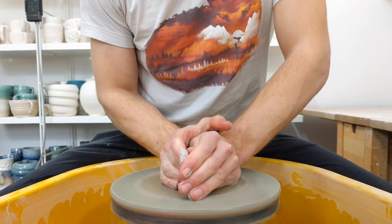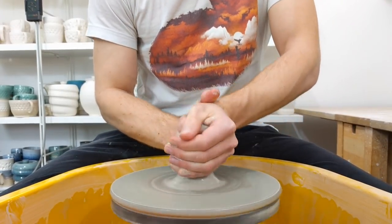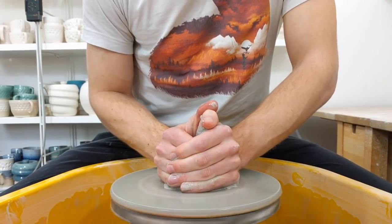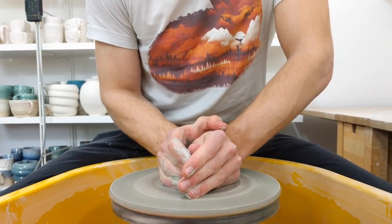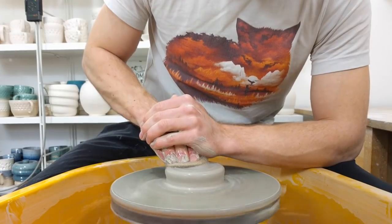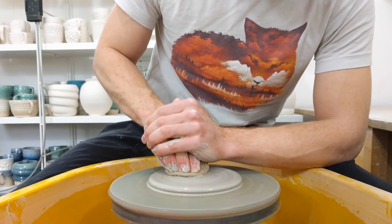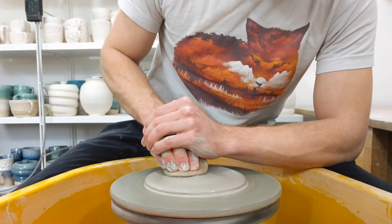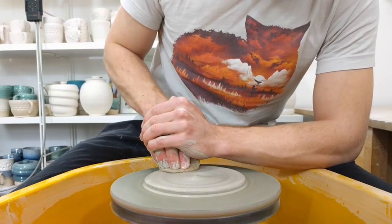When I started, plates were the hardest thing to throw, and to be honest, the big plate's still pretty tough. It's so different to throwing vertically, but what I have found makes the biggest difference is really anchoring yourself to either your body or the wheel. Because I've got a solid splash pad, so I just rest on it, wet sponge, and just smear the clay out. The more solid you are, the easier you can keep upper level and not let the plate push you around.